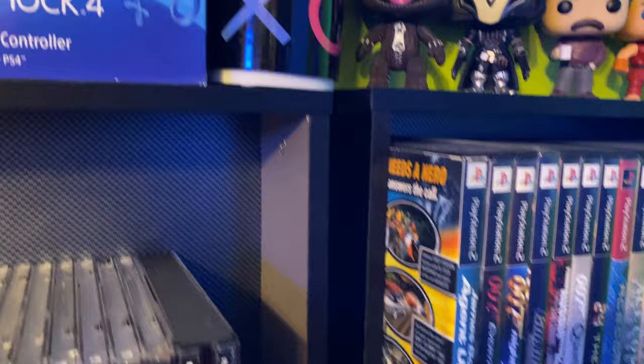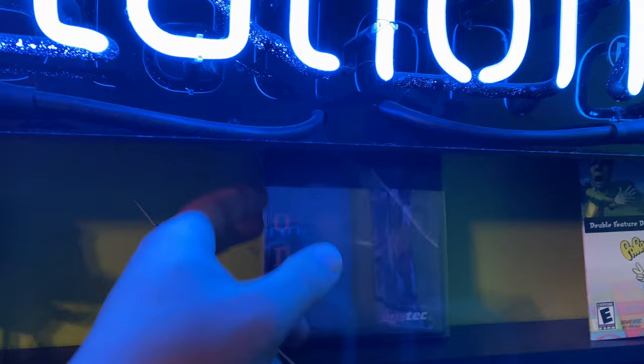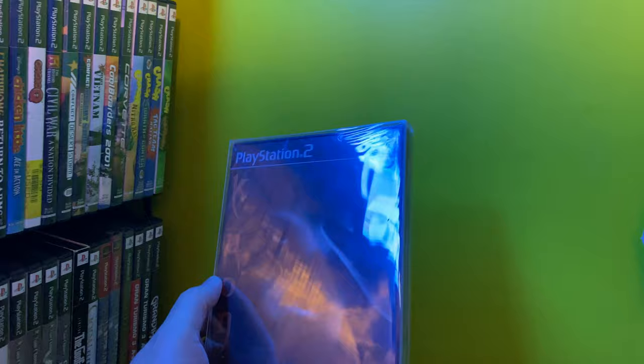Underneath the neon is the most expensive PS2 video game ever to date — Kuwan. I picked that up at Brooklyn Game Shack as well. It's a mint copy — really happy about that, that video actually did okay. You're looking at the most expensive game I have in my game room — I'd like to have more.